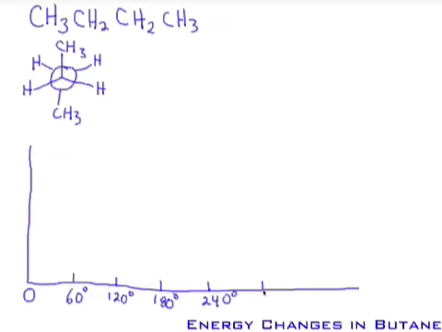Why am I picking these degree values? Where did these numbers come from? Recognize they're half of 120. The angle from this methyl on the front to the H on the front is 120. And when you're staggered, you move half of it. Now remember, these angles are 120, not 109.5, because we've drawn the molecule flattened out on a flat surface. And if you can't picture that, come talk to me and I'll discuss it further with you.